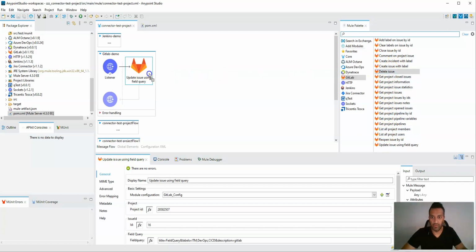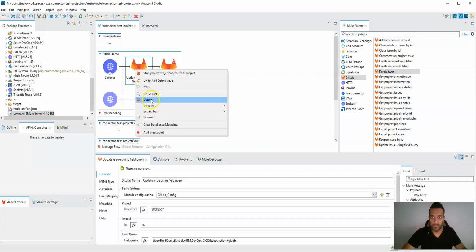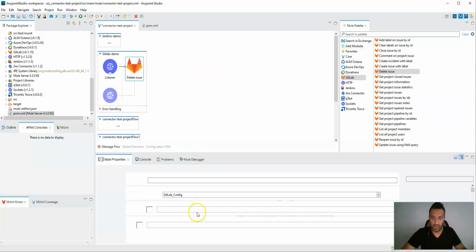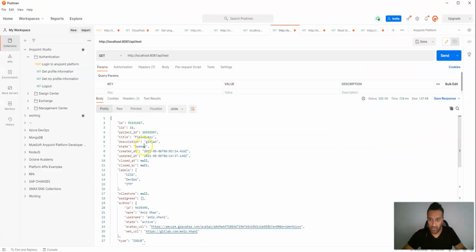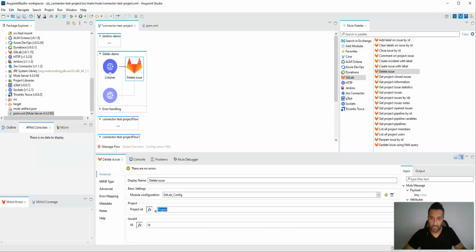Let's delete this issue, and then we are done. So let's delete it from here. Add the project ID, which was, let me get it here, project ID, and it's the issue ID 16. This should be fine.